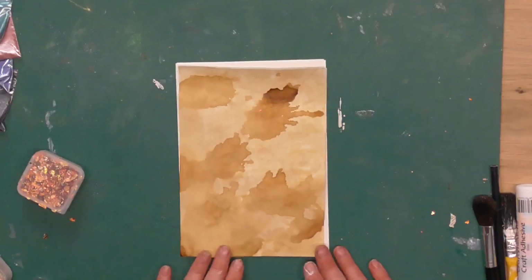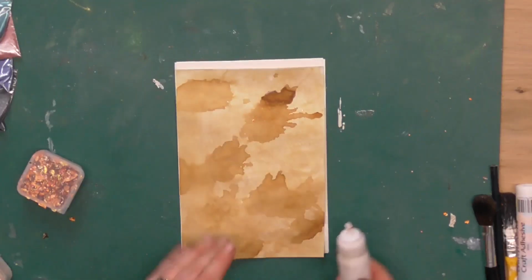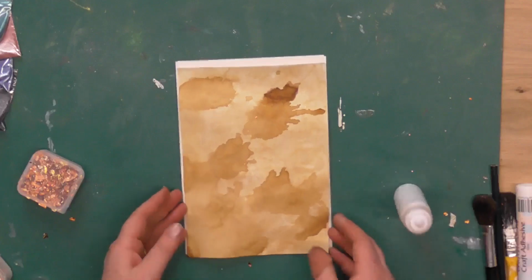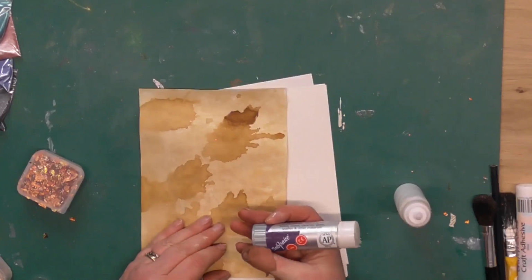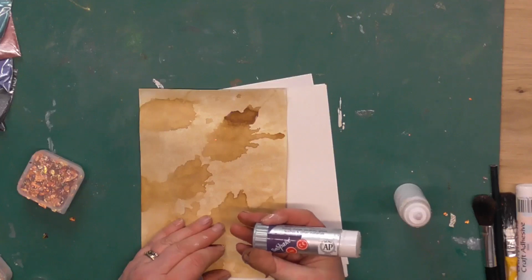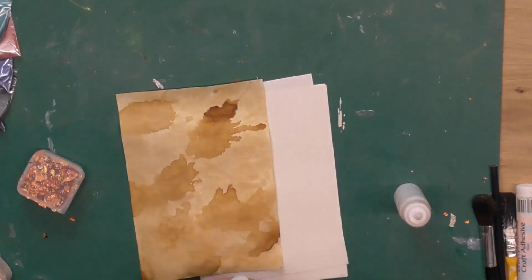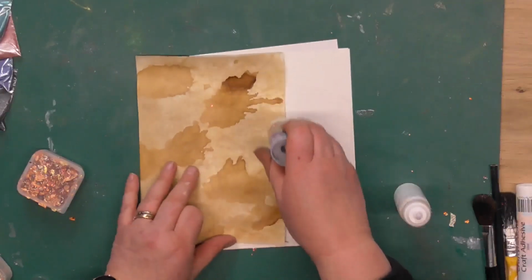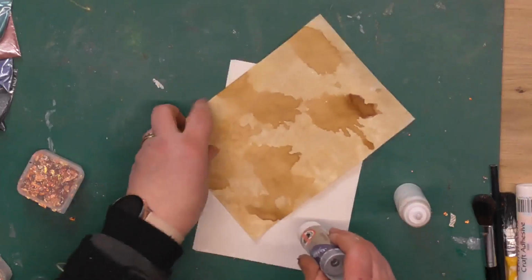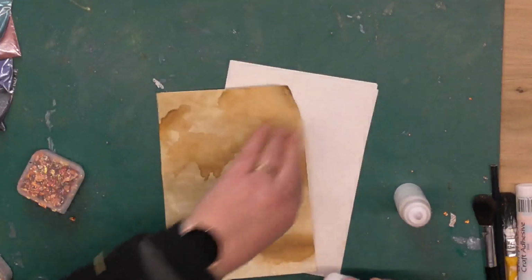Do you remember we coffee stained some papers last week? Well, this is one. I want to gild the edge of this. So again, I could come in with my white glue, but actually what I'm going to do is, believe it or not, use a glue stick. Now I have this make, which is Schnock, I don't know how to spell that, SNSPAKE. It's called a mega stick, and I do find them a little bit more sticky than normal Pritt stick, but it's still an adhesive that this would work with. So I would test a little bit on Pritt stick, but I do like this make of glue stick.